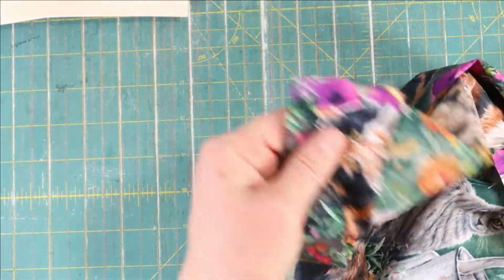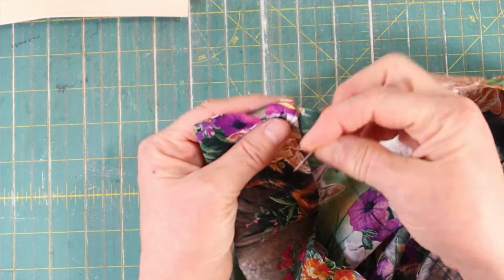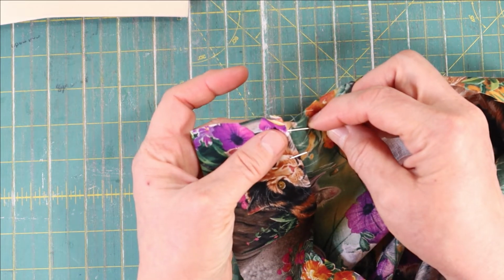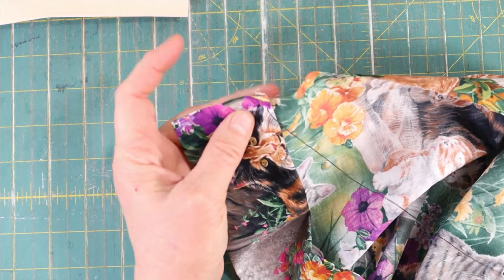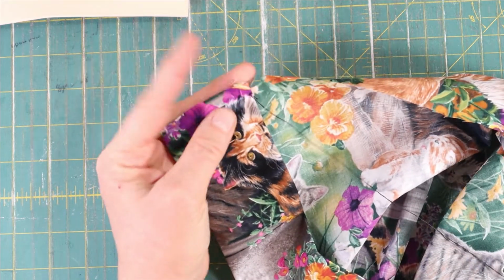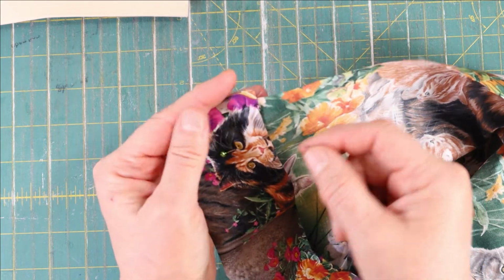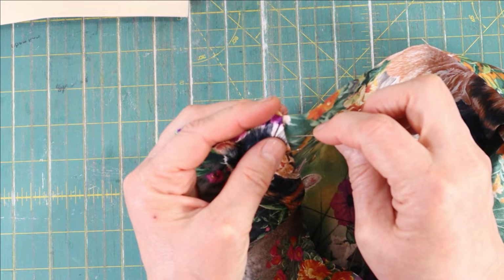All right, so I'm right-handed, so I'm gonna turn my fabric this way. I'm going to start with my knot, so it will be in the back. Come up like so, and then just do one little catch in the front right there. So there's my start. And then I'm gonna take the thread, put it over here, hold it with my thumb, and go maybe 1/2 inch.